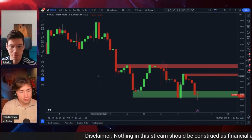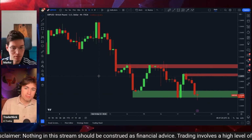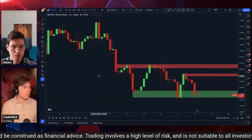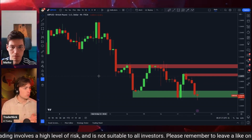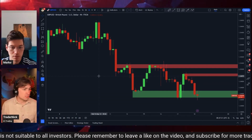What are your thoughts on the pound USD? If you'd like to share your screen, maybe a lower time frame perspective would be helpful today as we see the dollar strength continue pushing some of these dollar pairs back to their extremes. What's your thoughts on USD pairs as a whole? But maybe start with pound USD.